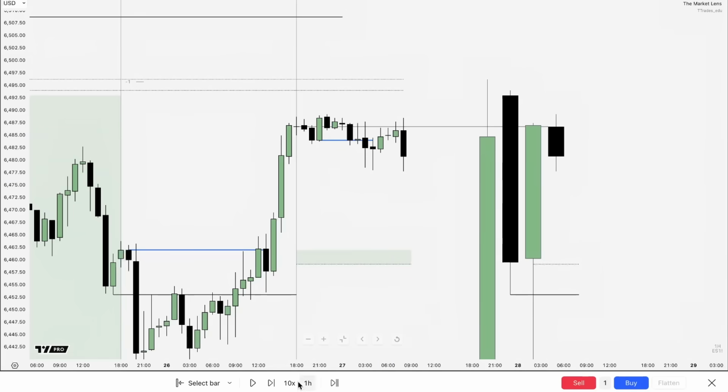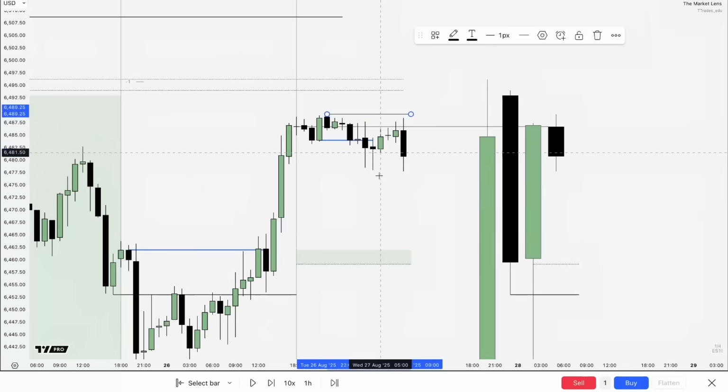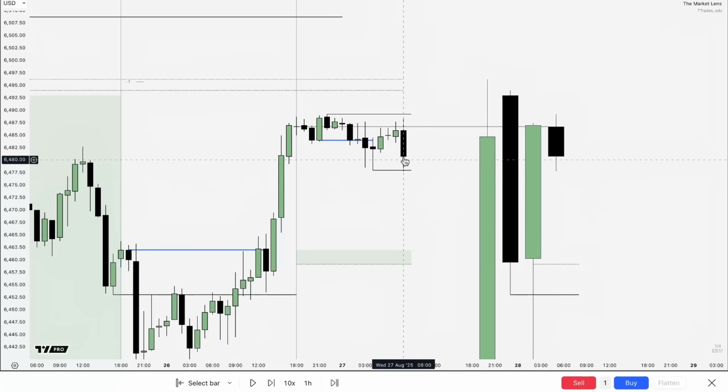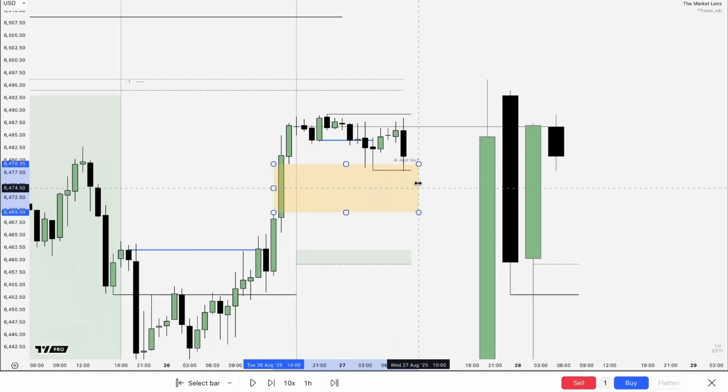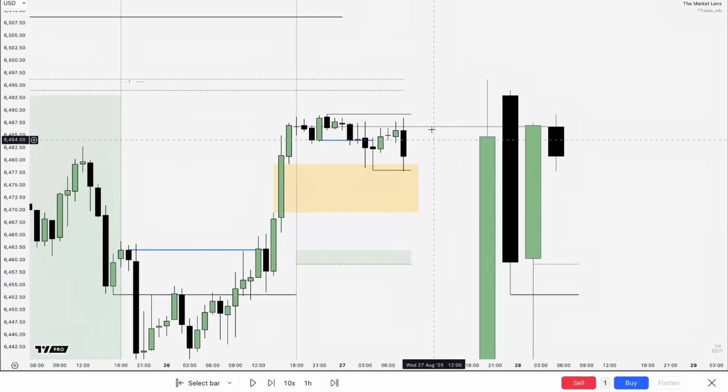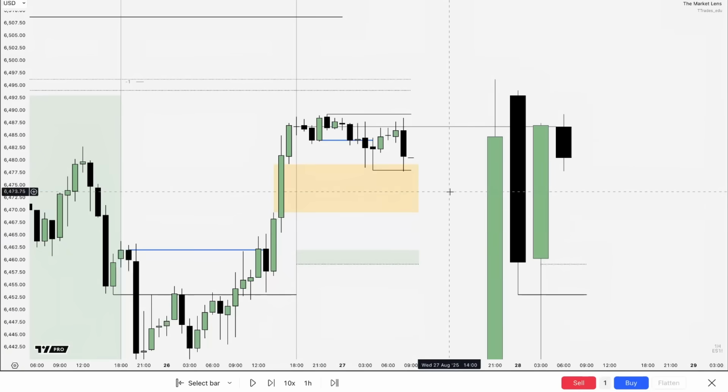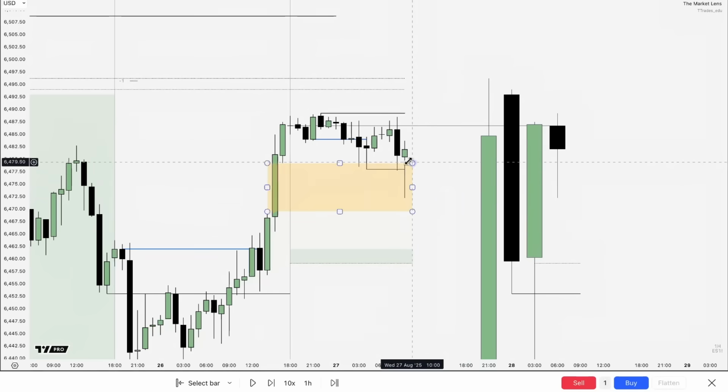So if we are forming a consolidation, what do we want to look for? Well, we have the range high, and then we have the range low. So I want to see the range low be taken out into a point of interest. I have a fair value gap here in the upper half of the previous daily's candle. So I'll want to see price form a reversal in here. Now, if you take a look, I know I want to have this point of interest. Here is a reversal candle. I can be looking to trade this higher.